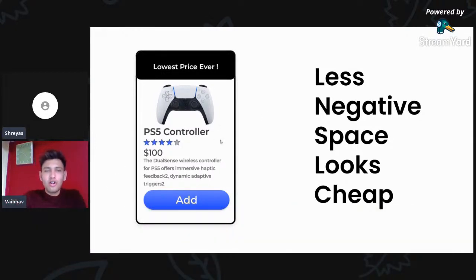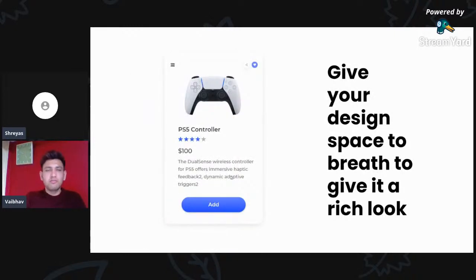If you let the design breathe and give it white space, the design looks rich. So you have to give your designs a lot of white space, but not too much, because too much white space does not provide you with a hierarchy. It does not give you an element of binding. And in a general sense, it's like when people say they're not feeling it. So not too much but not too little. White space is very important.